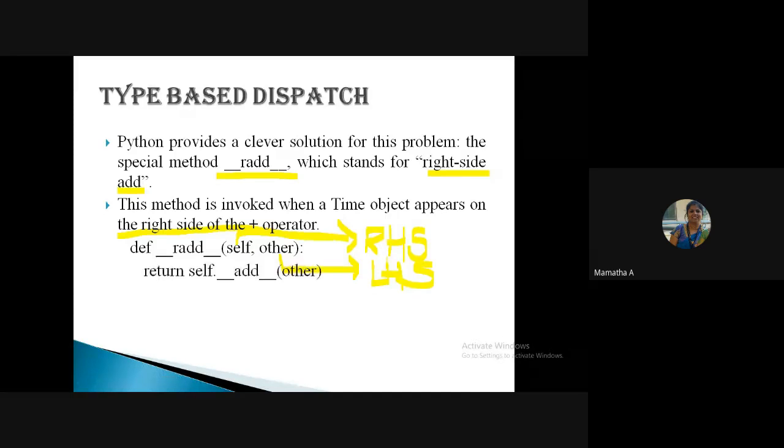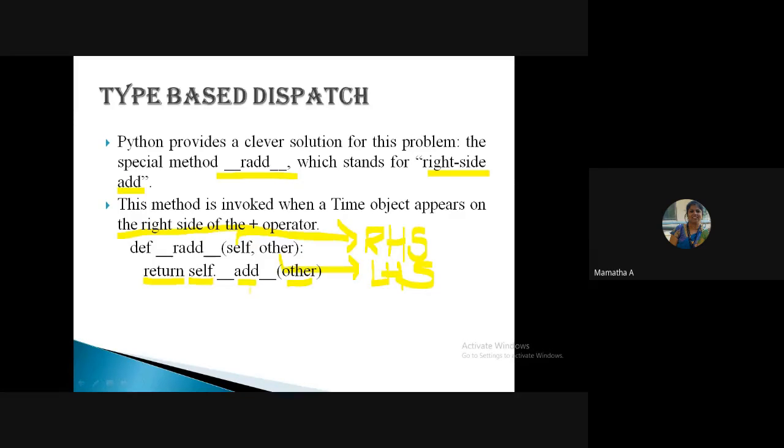Now just see what I did. I called my add method, wherein self is the invoking object and other is passed as an argument. Inside radd, I am calling the add method.